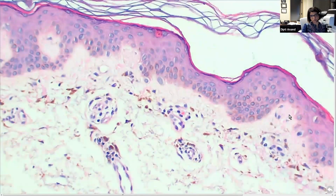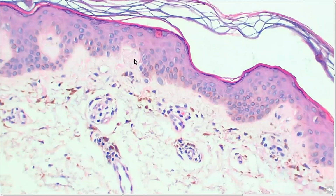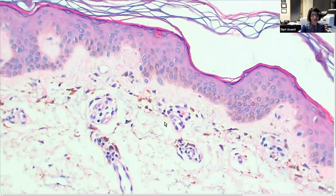There's a little bit of amyloid. Amyloid. Yep, so that's macular amyloid. And the pigment incontinence is always a clue. We always see that in macular amyloid. That's because, as I said, I really believe that friction and rubbing and the damage of the keratinocytes with the leakage of melanin pigment is essential for this disease. So you can see the macular amyloid with the pigment dropout. Good.